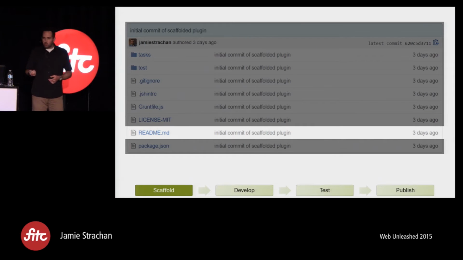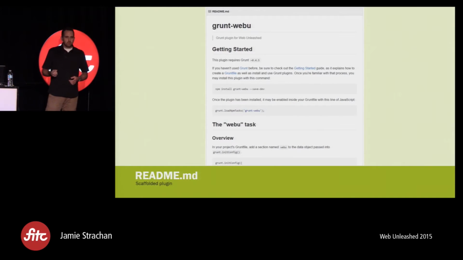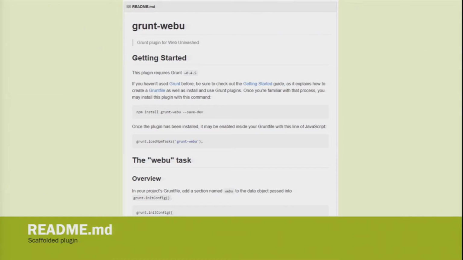There's a README.md file, and I want to pause here for a second. If you use Grunt, you've probably seen README documentation that looks almost exactly like this, which is, to me, actually one of the biggest benefits of doing this scaffolded approach to a Grunt plugin, is that we don't do documentation as well as we should, for the most part. Maybe there are people here that do, I don't. But what was really great about this was being handed this file that was more or less done for you. You just had to fill in some blanks, update a few, customize a few things about it, and you ended up with an actual usable piece of documentation for not quite free, but for cheap. And it's one of the big benefits of the scaffolding process that I got out of it.